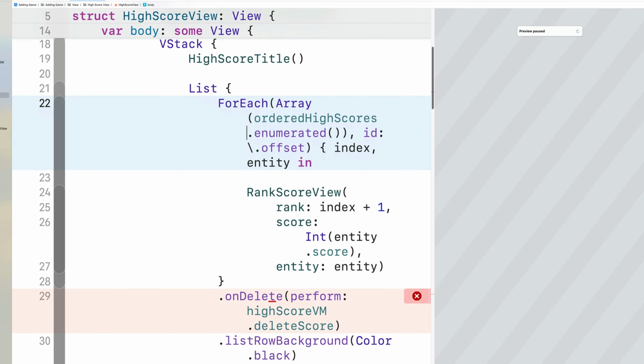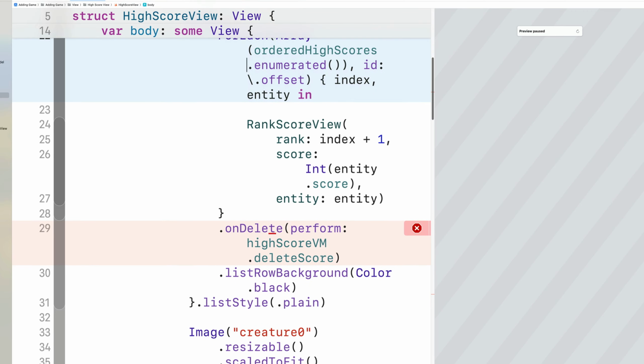Okay, so we're going to fix things one by one. Next we have onDelete. And like I said, HighScoreVM no longer exists. So we need to replace this with a function called deleteScore. Okay, so our goal now is to create deleteScore.